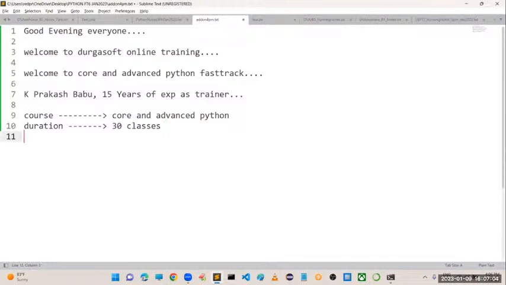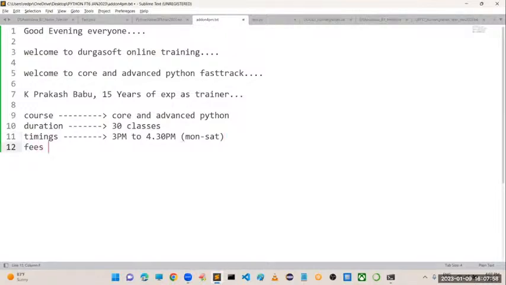Next, the fees for this batch. Before that, I need to mention timings. This batch already got started at 3 o'clock. Just for add-on purpose, I have taken the class at 4 o'clock, but actual timings are from 3 p.m. to 4:30 p.m., Monday to Saturday. I can say Monday to Friday. Saturdays, occasionally, around 2 or 3 Saturdays I will take, and the remaining 2 Saturdays I will relieve you.